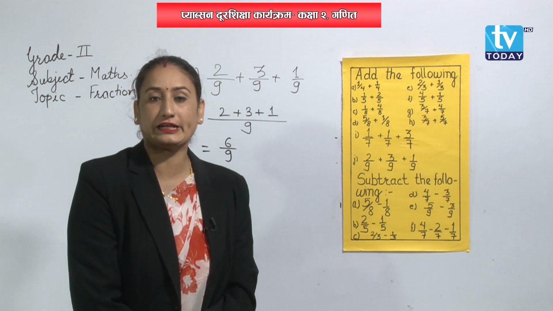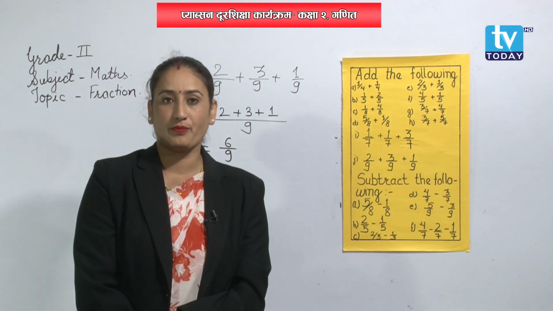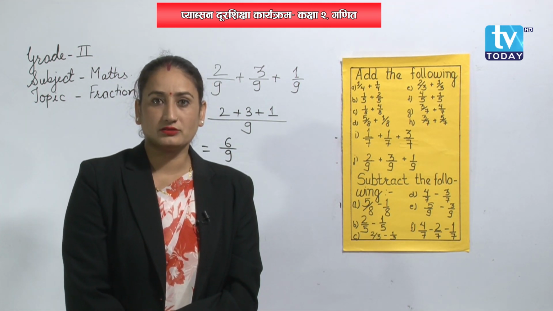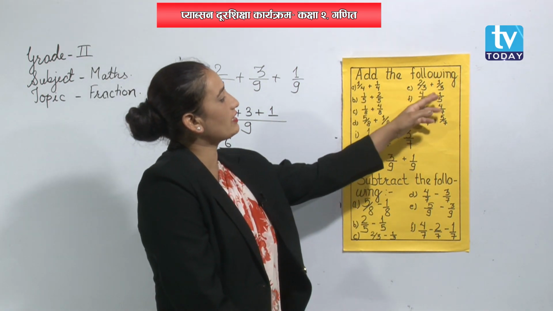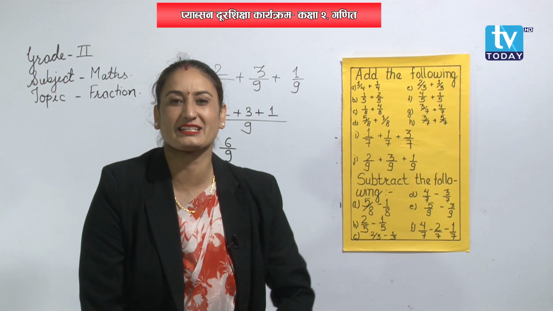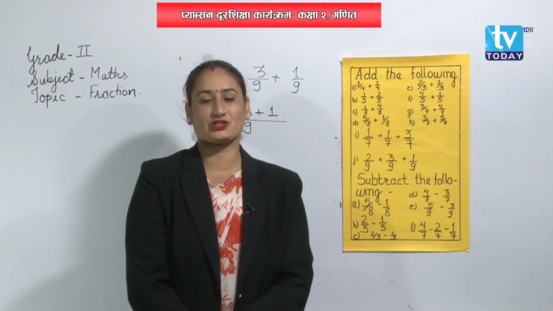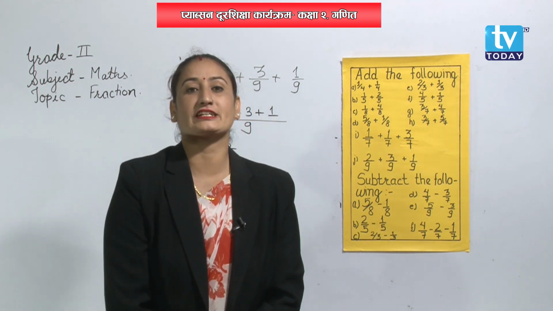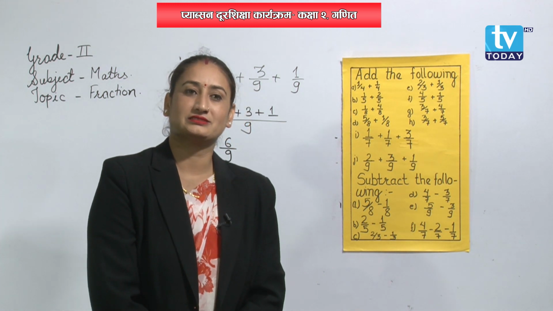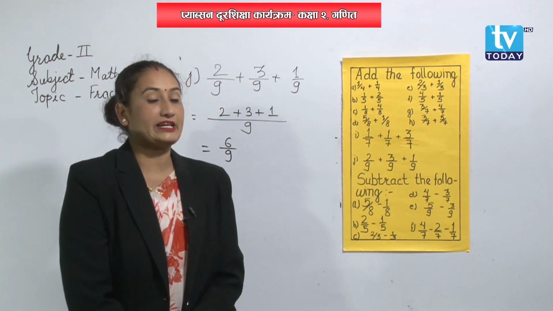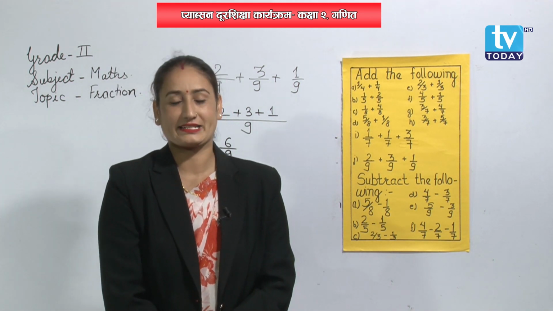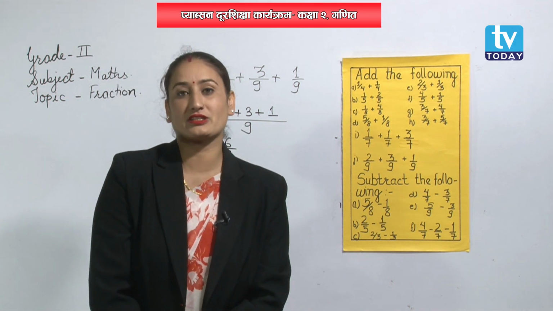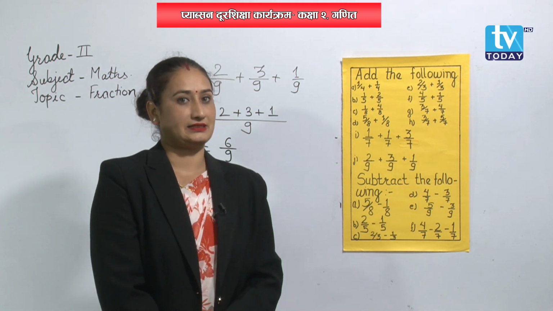So, are you feeling it easy to add the fractions? Since these all have the same denominator, we call them like fractions. It's a new term for you, grade 2 students. We call it a like fraction. So, it's very easy to add like fractions, right, students? Yes, it's very easy. Now, let's do subtraction, same as this.